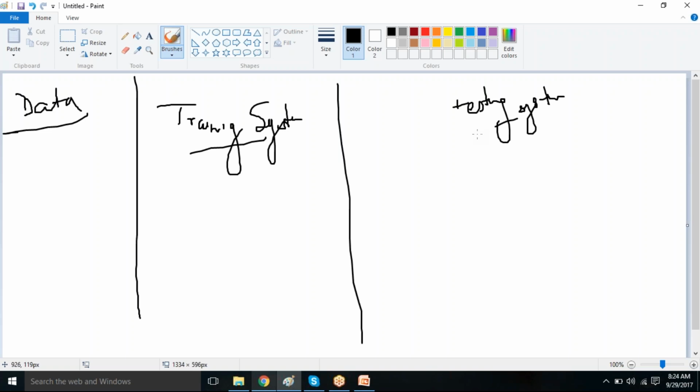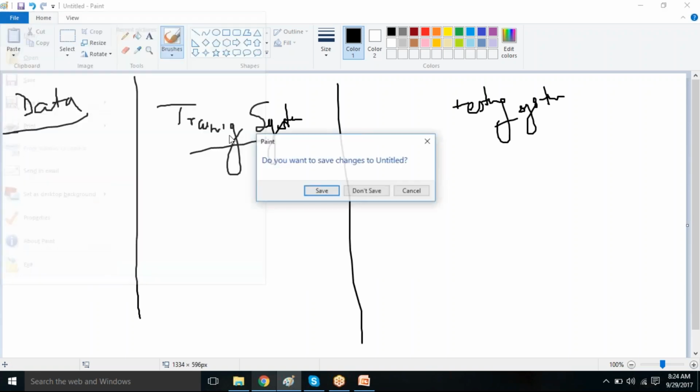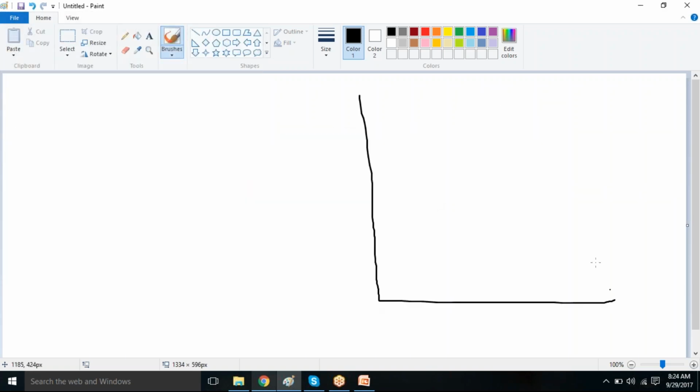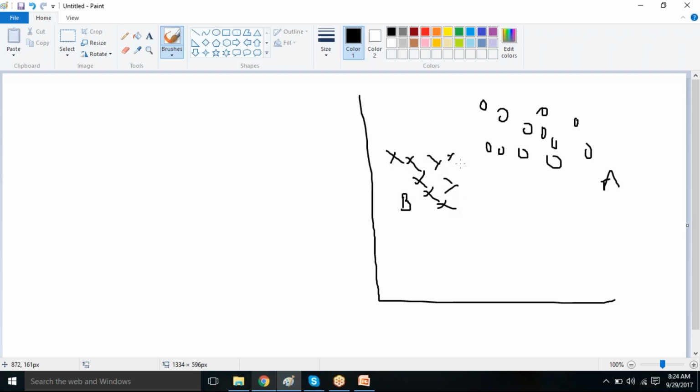I will give you an example. Suppose your data is something like this. This is one class, A, and this is class B. If this kind of data is there, you can use any binary classifier.